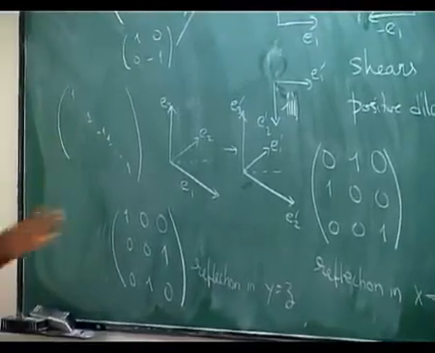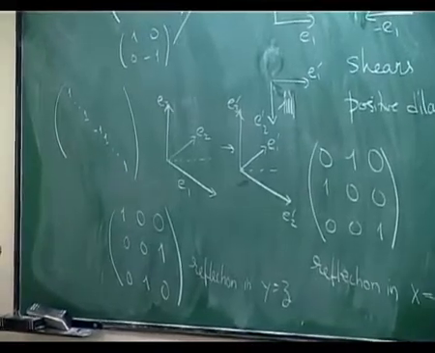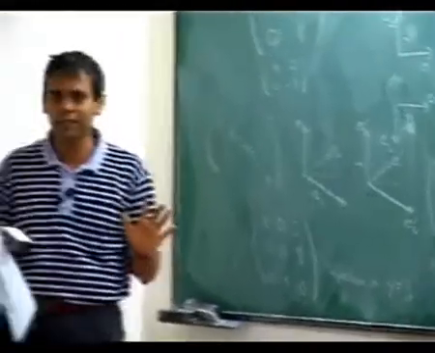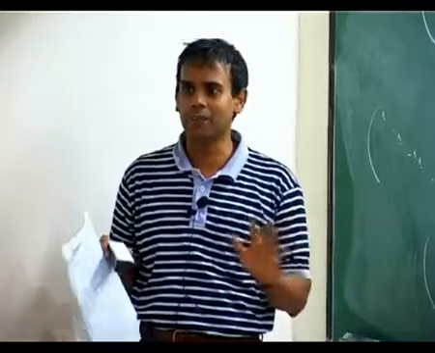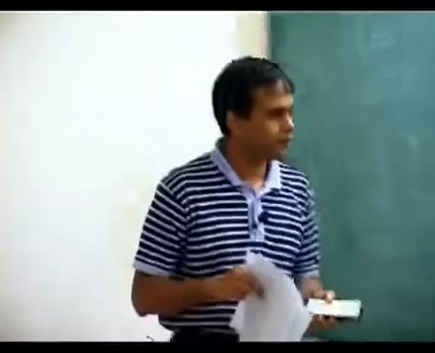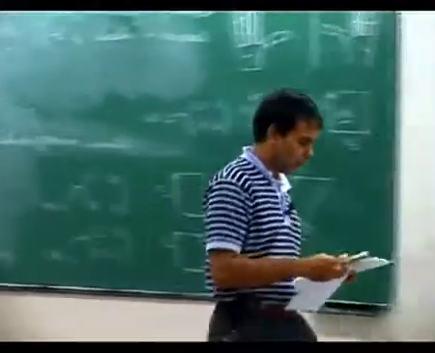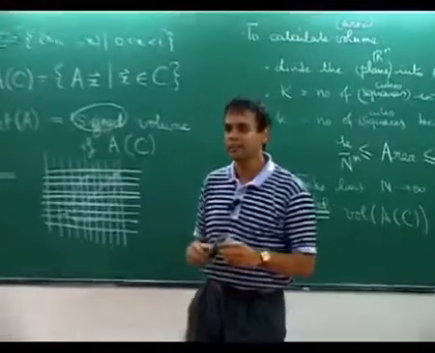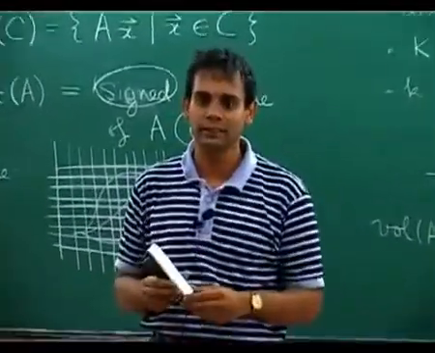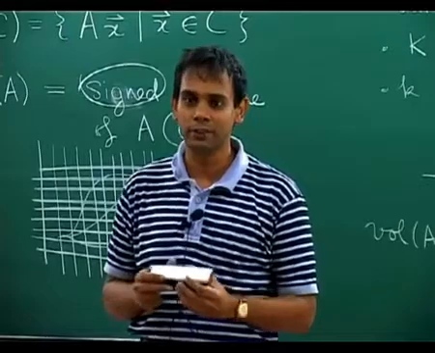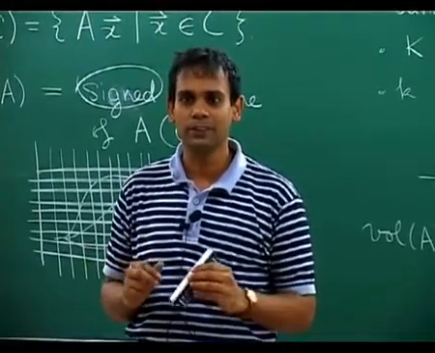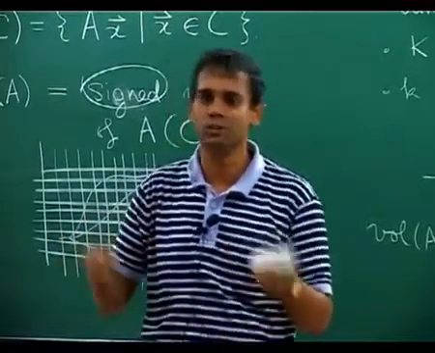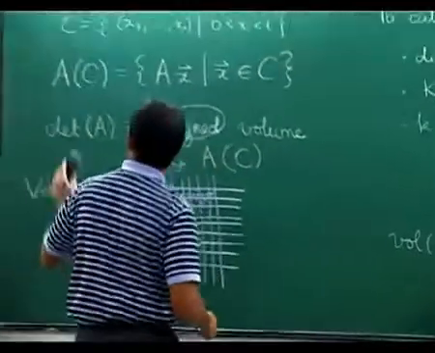Now, using this much information, I want to convince you that this geometric definition that I have given for determinant is not really different from the definitions that appear in algebra textbooks. In algebra textbooks, how do you usually define determinant? Well, the most practical way to define the determinant is to tell you how to calculate it. You can calculate the determinant using row and column operations. Certain operations preserve the determinant, certain operations change the sign, and certain operations multiply the determinant by a scalar.